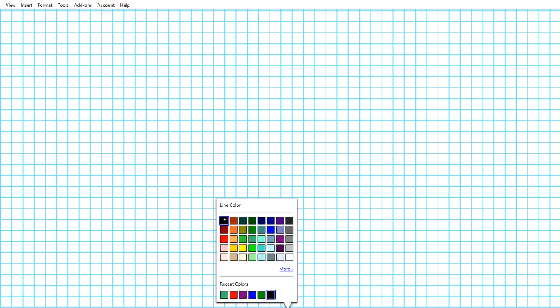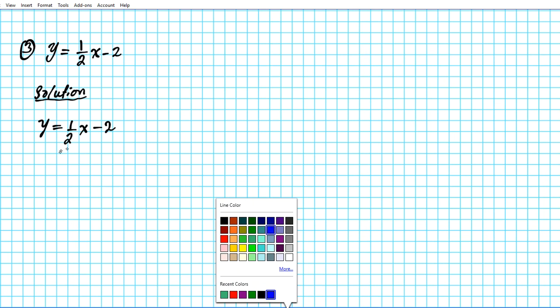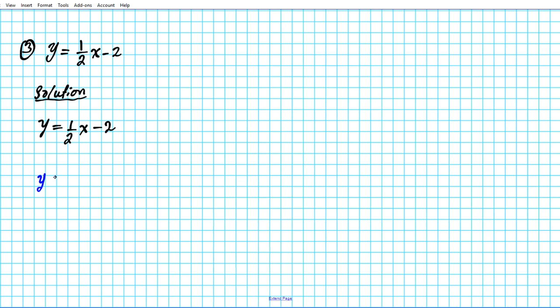All right, let's take a look at another example. What if we have a scenario where we have a fractional slope? Question 3, what if we have y equals 1/2 x minus 2? All right, let's take a look at this one. Let's rewrite the problem. y equals 1/2 x minus 2. So to graph this, we need to know where to begin and what our directions are to the second point that helps us define the line. We're going to write down the formula that's going to guide us in determination of our beginning value, the y-intercept, and our directions, the slope.